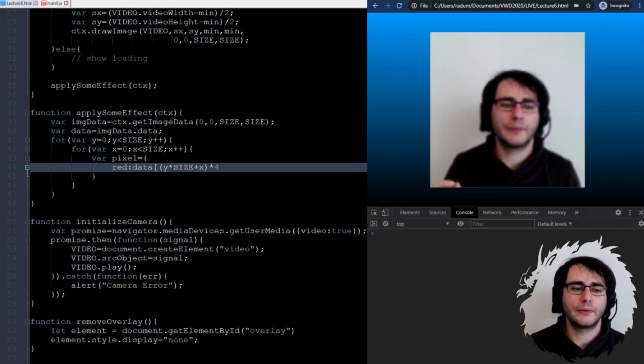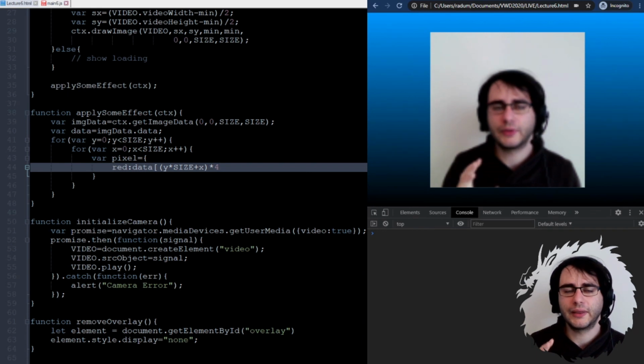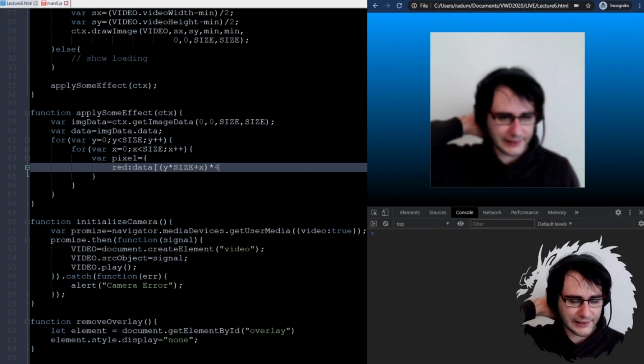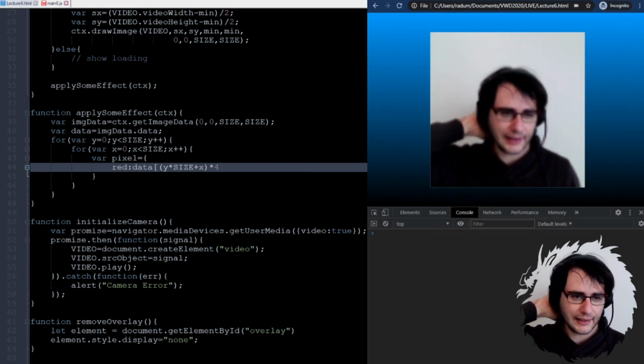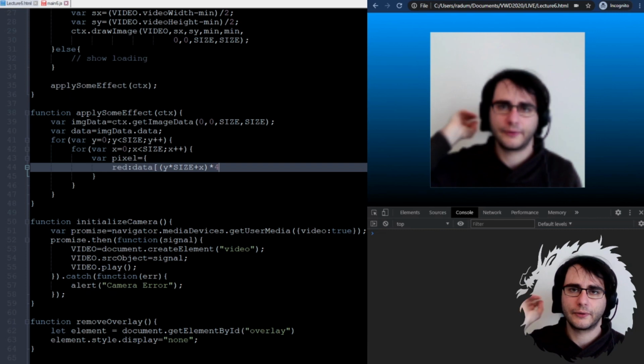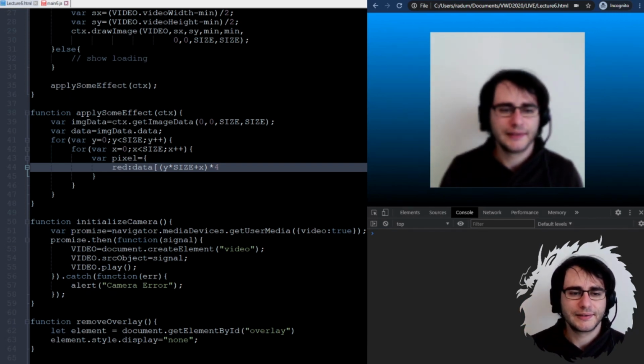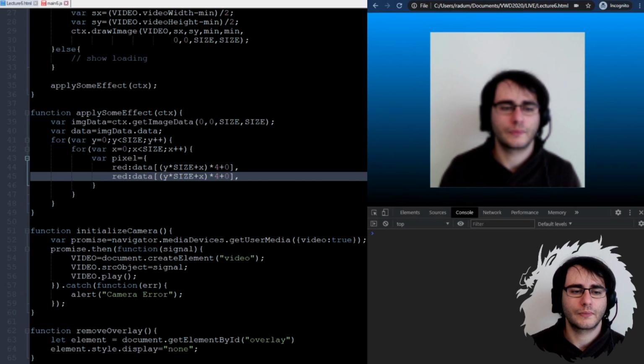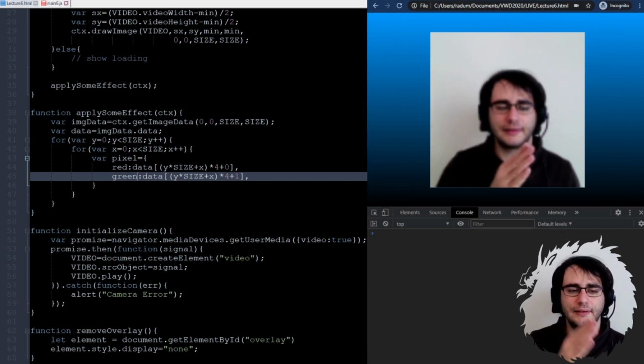So this is something that you need to think a little bit about. I don't have proper slides to explain this. I did send you last time a video where I explained this better, and maybe you watch that for the exercises. So yeah, the red value is actually the first element starting at this location, and then the green value is the following one.